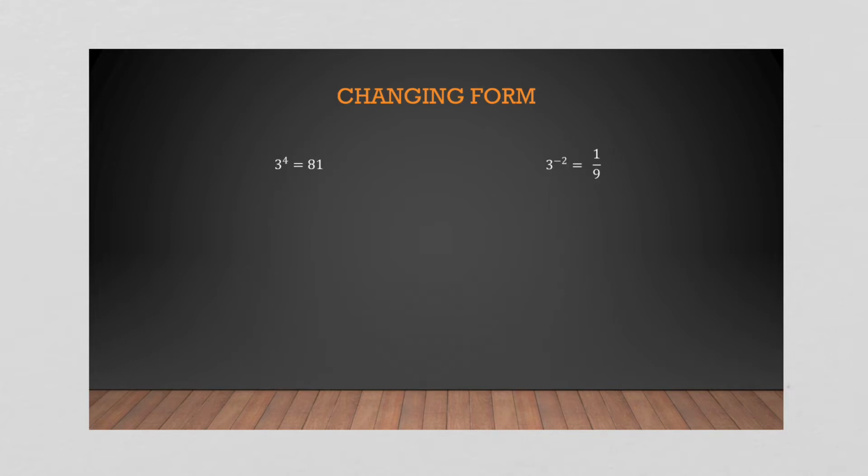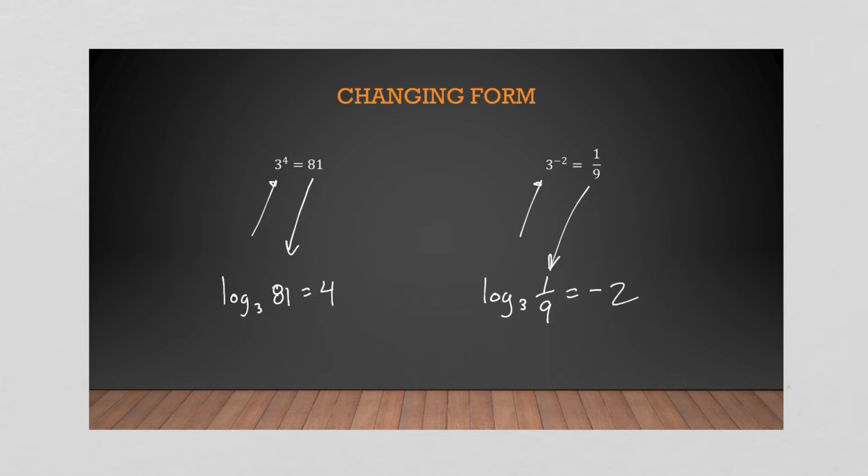Now, going from an exponential back to a log: base of my log, so log base 3, object of my log, 81, equals 4. So that's how we go the other direction. Base of my log, base 3, object of my log, and solution. Technically, you're going to see how we can convert that and prove that that is in fact true, but we will get to that again in 5.3.